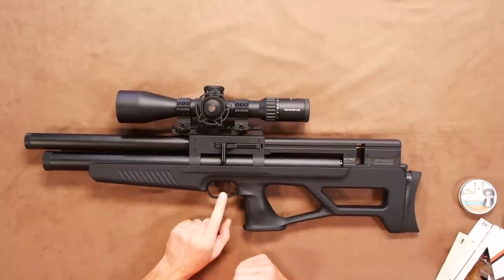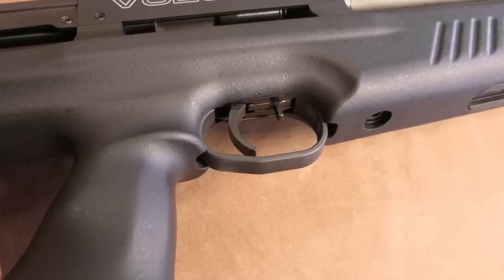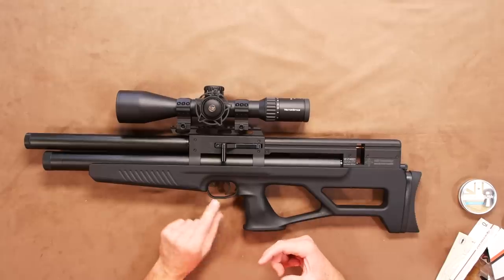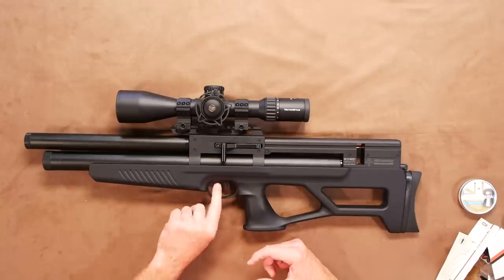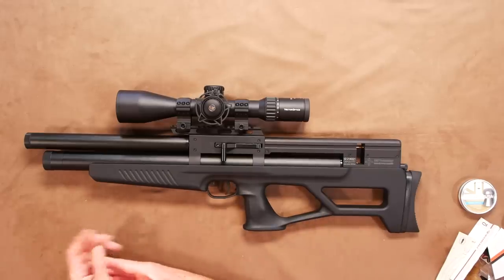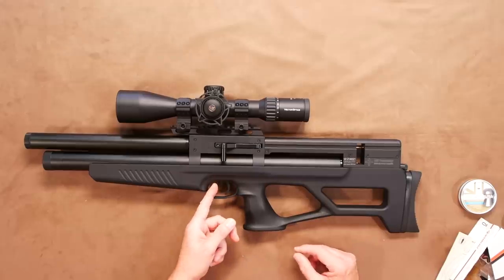Below this is the match grade two-stage trigger, which is beautiful with a nice short first stage and a lighter second stage. The safety is built into the trigger guard and only works if the gun is cocked. It is sure-footed and definite and non-obstructive forward of the trigger. It is forward for fire, back for safe.